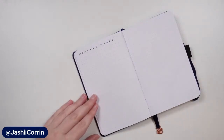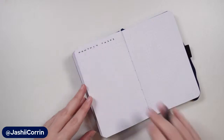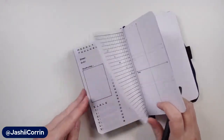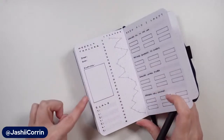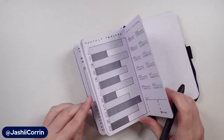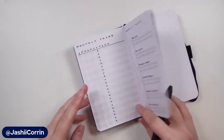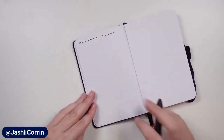I do try to make them roughly ordered. Usually it would be a little bit more accurately ordered than I have done this time. For instance, we got into a weekly tracker and then went back to a year in pixels, and now we're in monthly trackers again. I feel a little bad about that, but not bad enough to do anything, so hey.